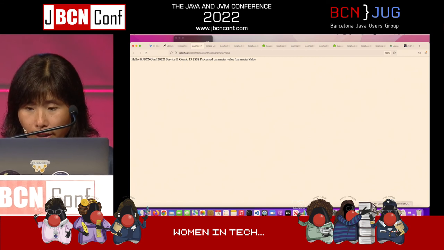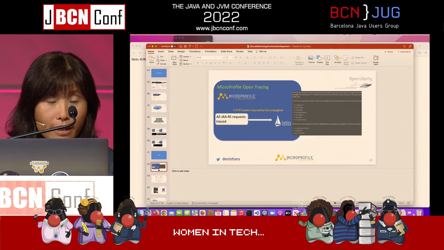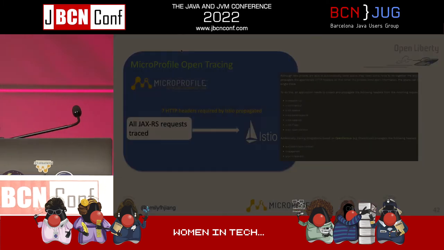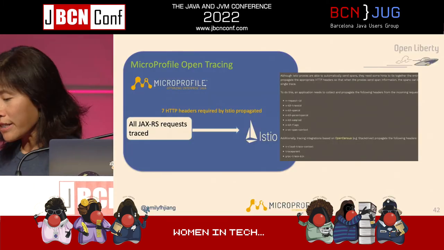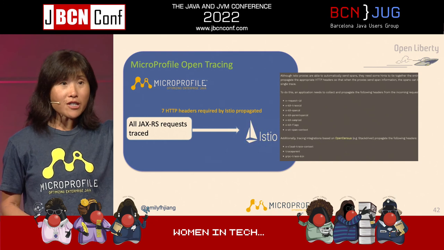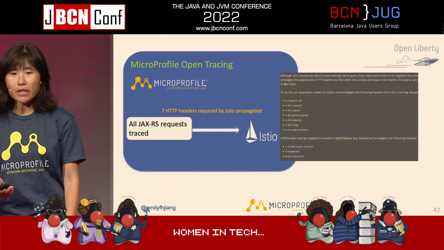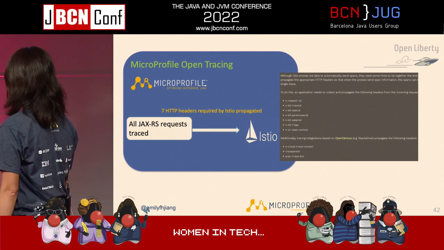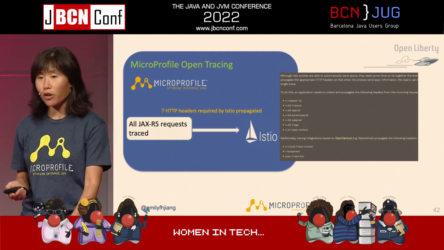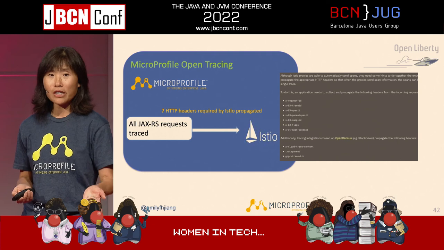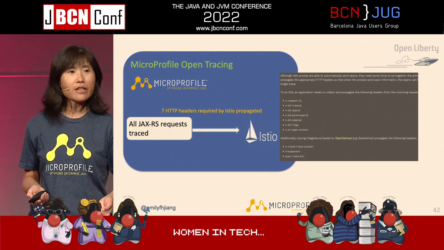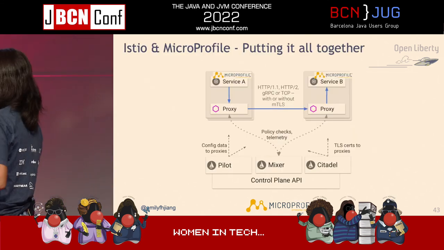So let's quickly go back. Here, the journey does not start here. It is also about service mesh, so you manage your services. Actually, with MicroProfile, service meshes like Istio want this header to be propagated. MicroProfile Open Tracing does it automatically for you, without any single line of code, and it is automatically native to even Istio. So this is a big ecosystem.